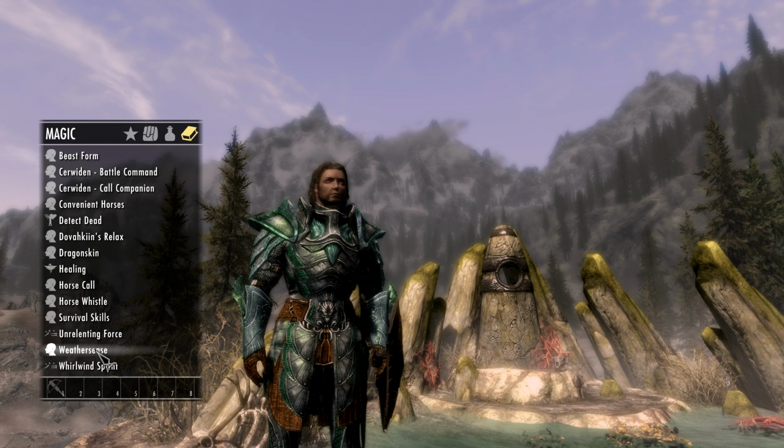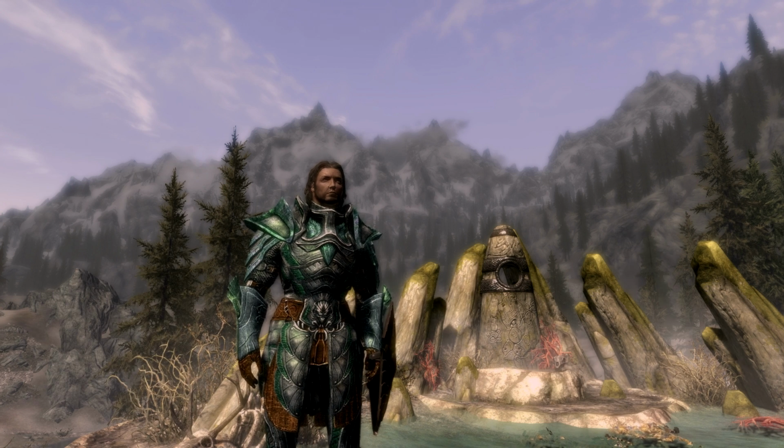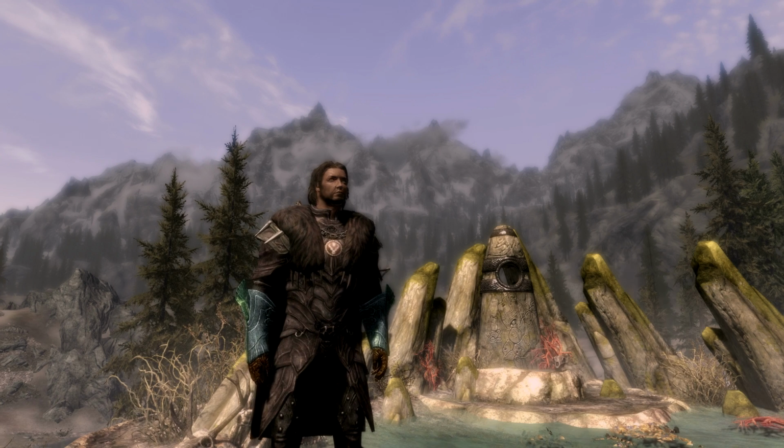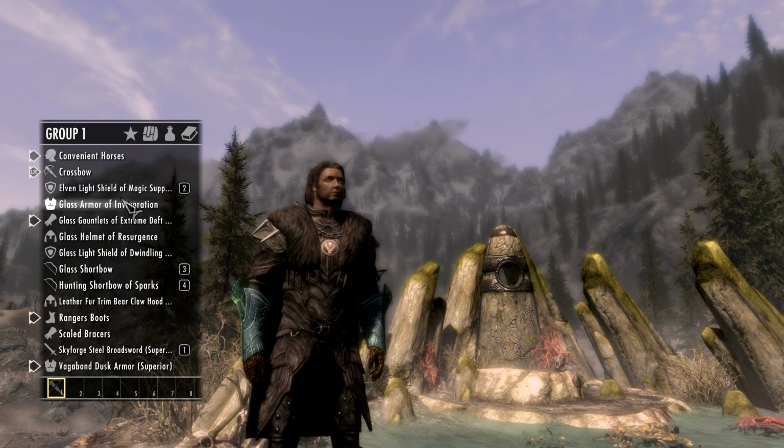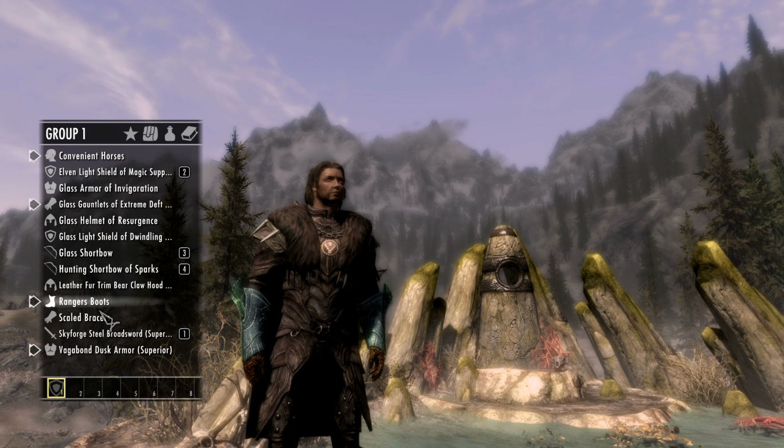Place it in that group, and they will all be there when you activate it. You'll see all that happening. Basically, what seems to happen is it equips them in the order that they come, one at a time, and equips the very last, except, from the looks of things, the crossbow.